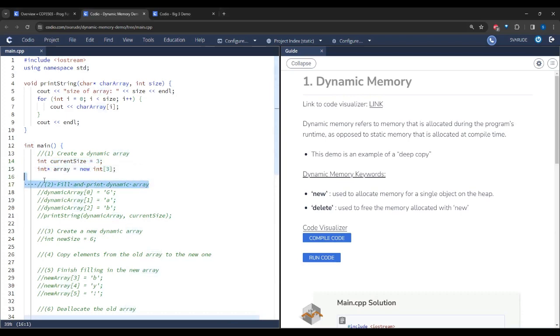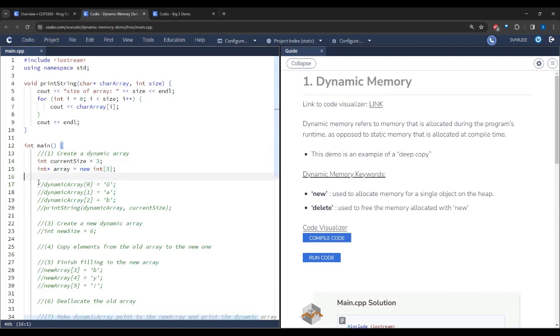So now we're going to fill and print the dynamic array. It acts just like a normal array, so you can just do indexing like this. So you can assign this character to the first element and so on. And then we can do print string. I think this should be a character array actually, because each of these are characters. And then we're just going to assign characters to each of the slots in the array.